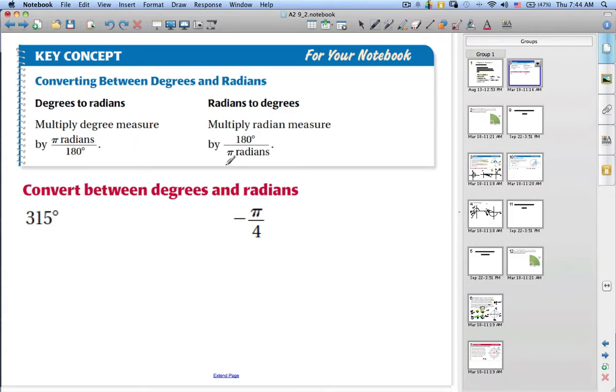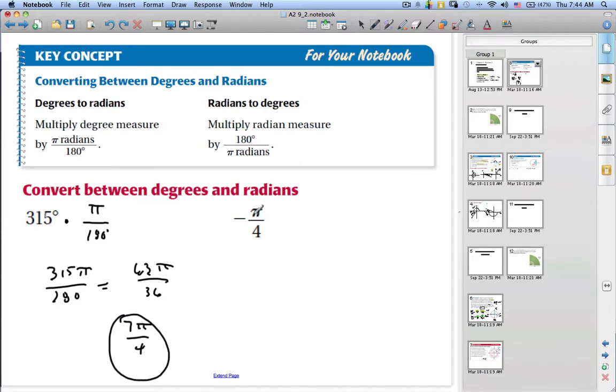Okay, we've talked about these formulas. I showed you them earlier. If I want to go from degrees into radians, I multiply by the item that has degrees in the denominator. Okay, and then I'd want to simplify this. So I get 315 pi over 180. And I can see that 5 goes into this. I can cancel 5 out of that. So that'd be 63 pi over 36. And then 9 also will go into that. So that's going to be 7 pi over 4. So 7/4 pi.